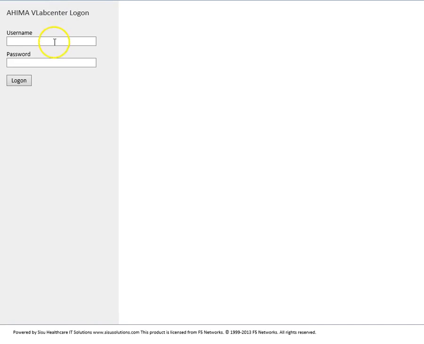So to go there, you just do apps.ahema Vlab. So I'm back to that first logon screen. So again, it's BSC001, and then AHEMA, all capital, number 17.